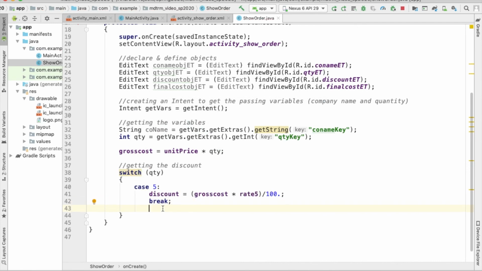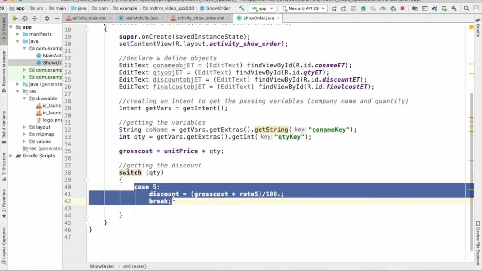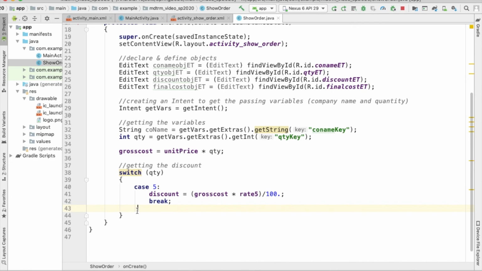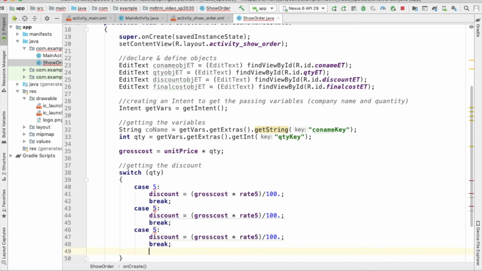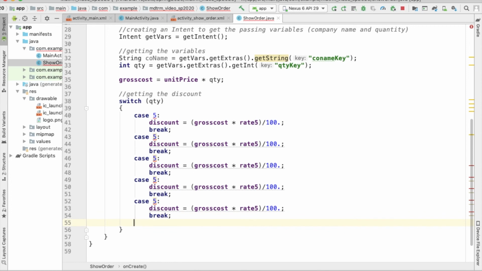Now copy and paste for all the others. Just change the rate. Control C copy, this is the case, Control V. Case of 6, case of 7, case of 8, case of 9, case of 10. So just change it here.